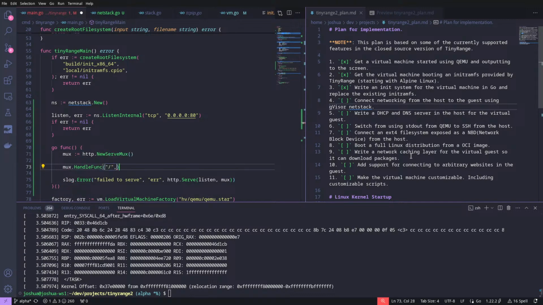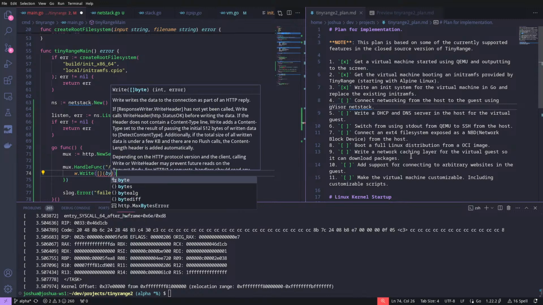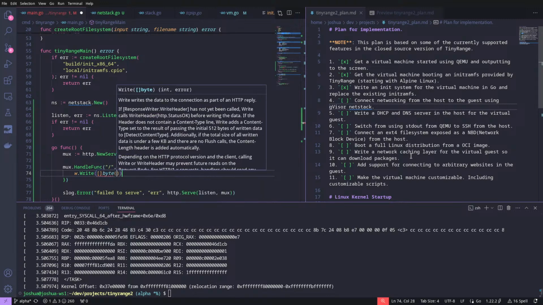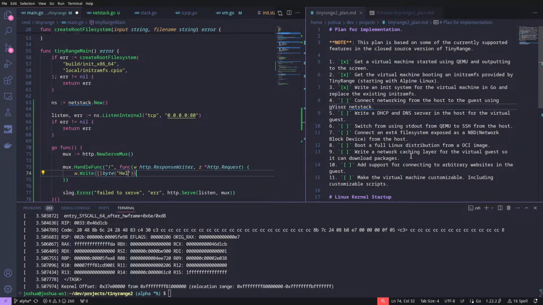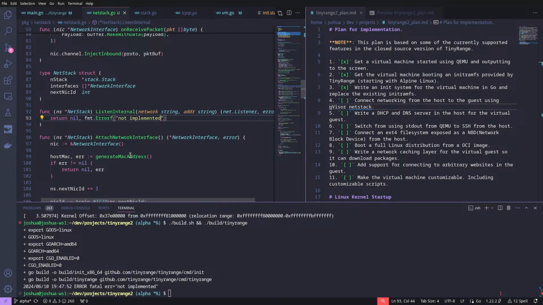Mux.HandleFunc. If you receive a request for /, then w.Write hello world. Not implemented, actually, because we haven't implemented this listen internally yet.